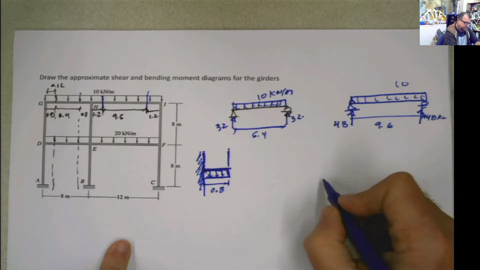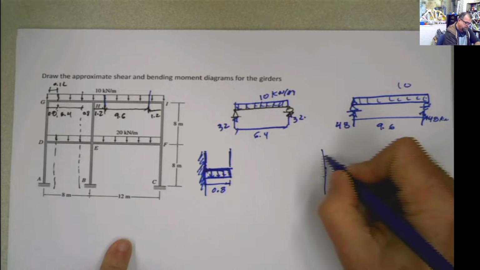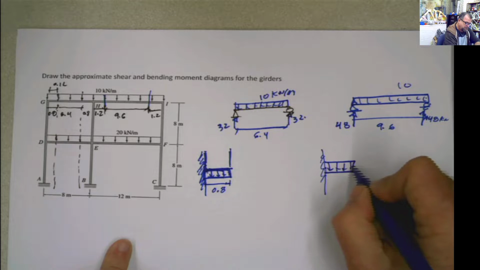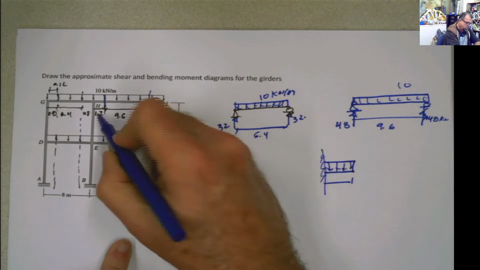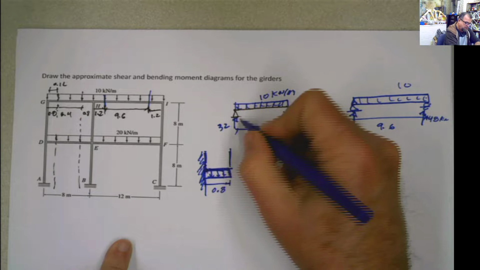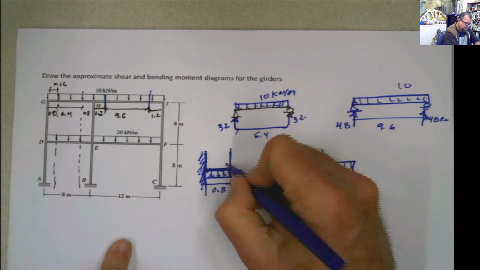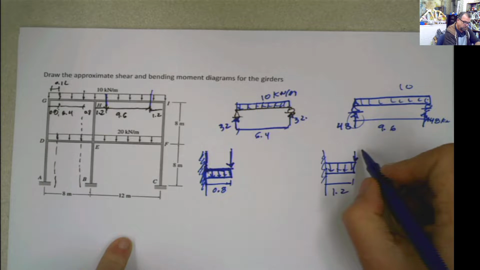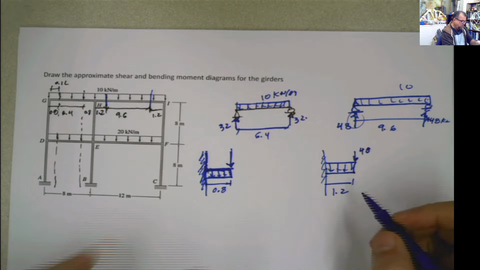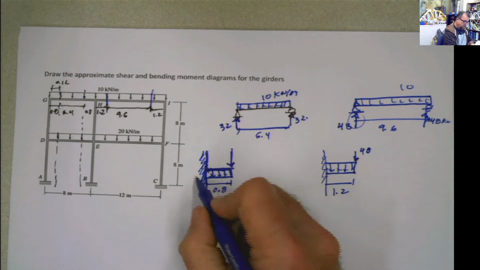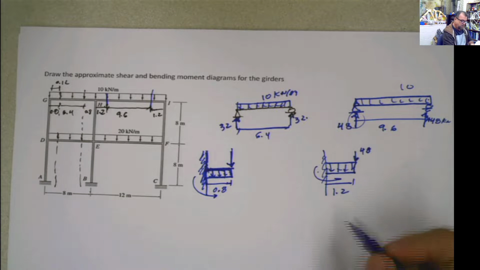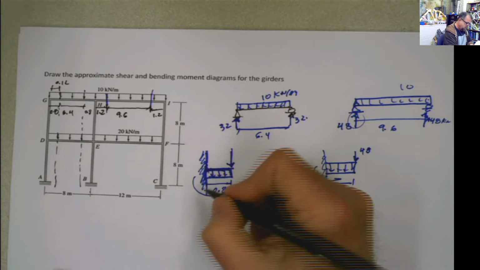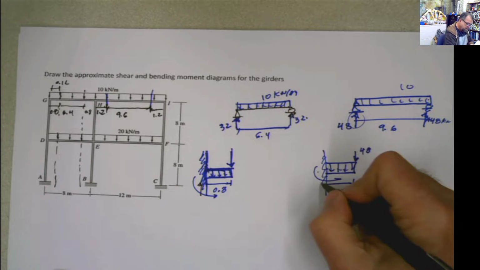For this one, it's going to be something similar. You're going to have the cantilever here, and this distance is going to be 1.2. Now the reaction that is acting here is going to be reverted to the cantilever, and the reaction that is acting here is going to be reverted to the other cantilever here. Now if I want to calculate the moment here, we can calculate those moments, and we should also be able to calculate the reactions. What reactions? This reaction here, this reaction, and this reaction.